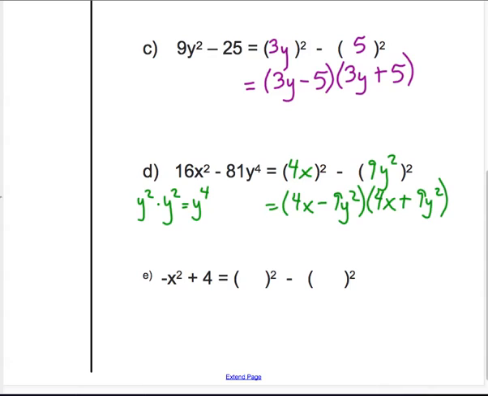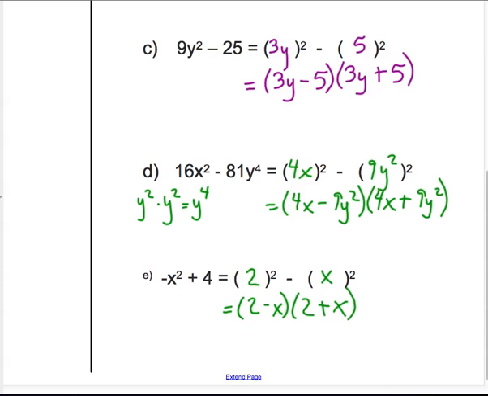And our last example looks a little different. It's not a difference of squares as written; we have a sum of perfect squares. One of the terms needs to be negative, and it doesn't matter if it's the first term or the second term. So in order to get this in the order that makes sense for our difference of squares, I'm just going to take the square root of x squared and put it at the end, because that's our negative one. And our 4 is positive, so the square root of 4, 2, will go in our first set of parentheses. So we end up with 2 minus x times the quantity 2 plus x.